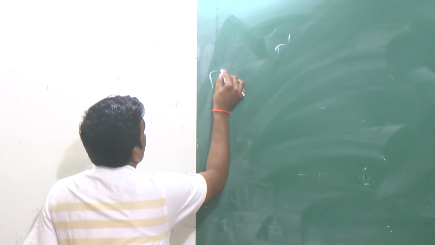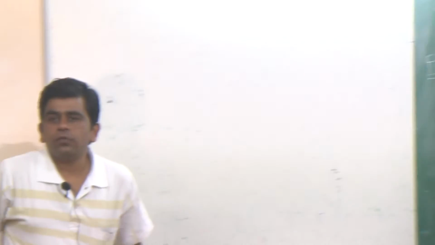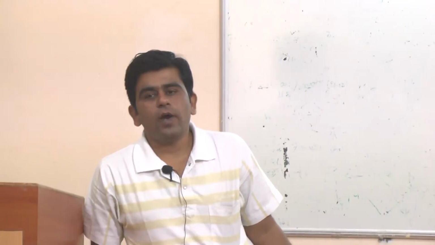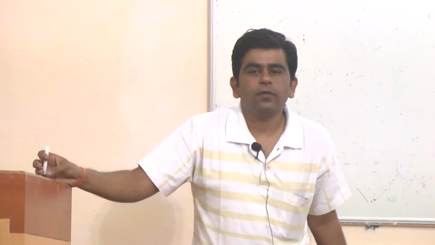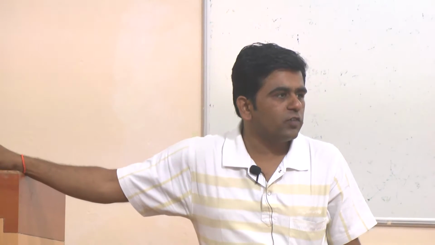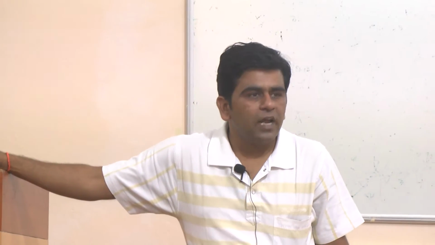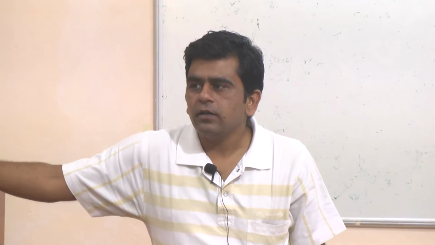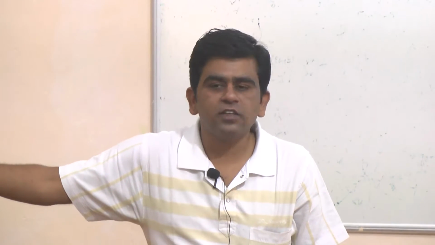In this lecture, we have to start with frequency modulation, behavior of frequency modulation in presence of noise. In last lecture, we have studied angle modulation and specifically phase modulation. In that case, the output signal to noise ratio is directly proportional to the square value of transmission bandwidth. That means when we increase the bandwidth, signal to noise ratio increases. When we double the bandwidth, signal to noise ratio increases by 6 dB.